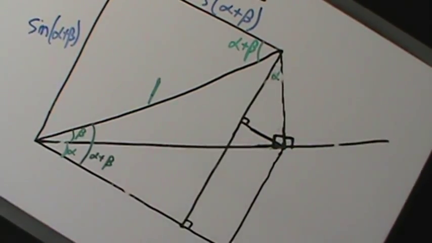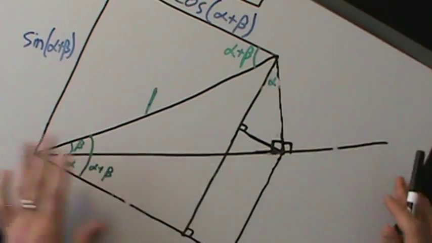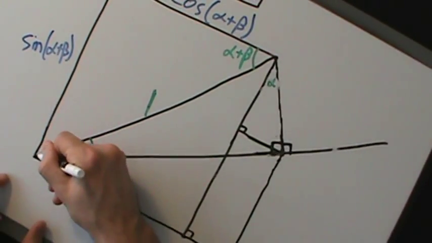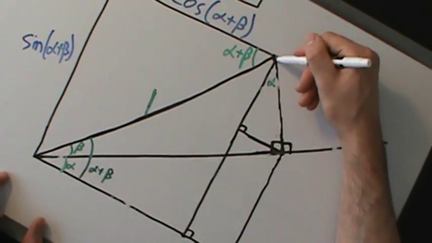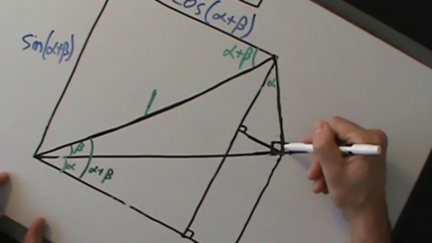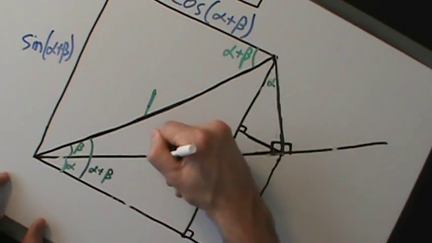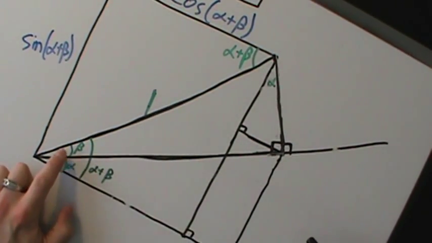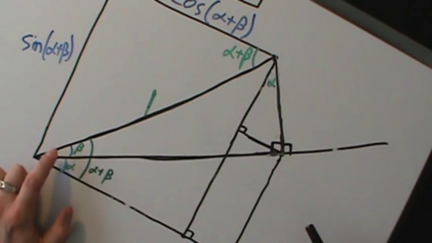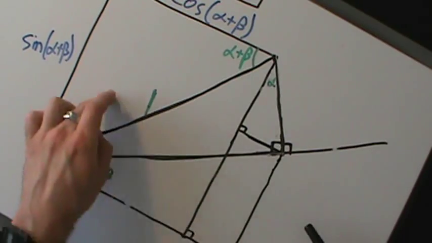Now let's just focus on this right triangle in here. So forget that angle alpha for now. Just focus on this right triangle here. We have hypotenuse equal to 1. We have this leg right here, right angle right here, and then this leg right here. Now this here is angle beta. So if that's angle beta, then cosine of beta is adjacent divided by hypotenuse.